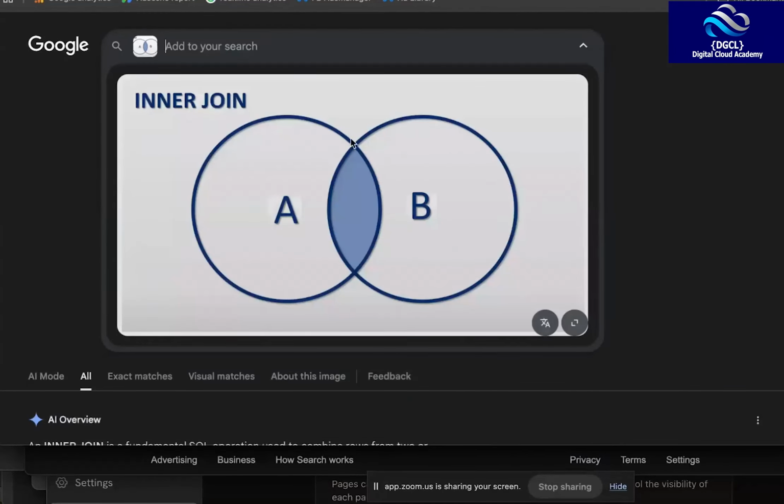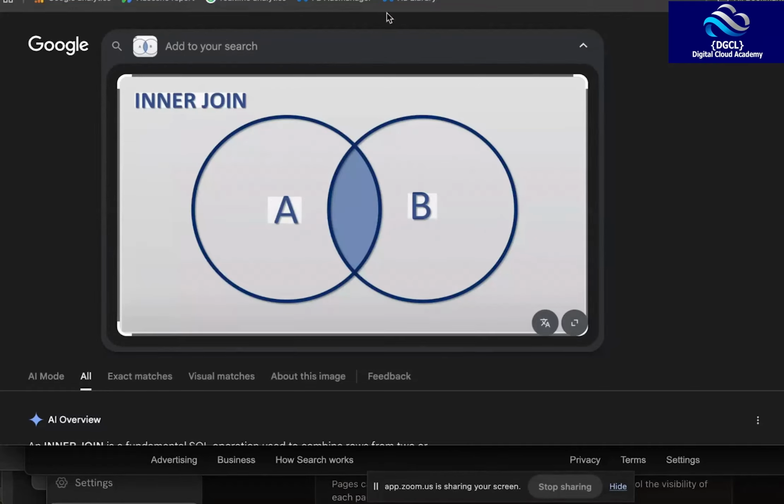This is two different tables, A and B. So this is the whole of A, and the whole of B. The inner join is just the relationship. What is common? That's what an inner join gives. Please jot it down for reference purposes, so you understand. An inner join just gives us the relationship between A and B. This is the relationship here, what is common, the middle.